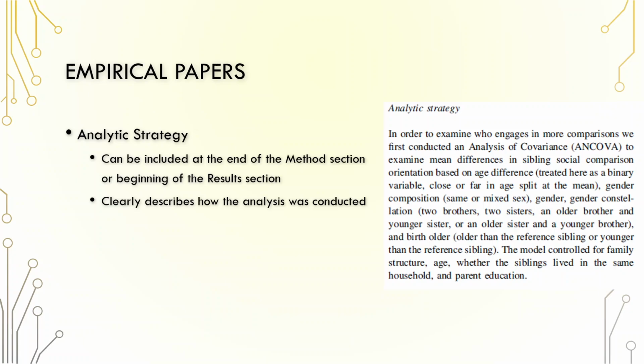All right, so after the method section comes the first section that's particularly relevant for us. And I'm going to call this the analytic strategy. Oh man, I'm all of a sudden drawing a blank on other names that we see for this. Analysis plan is probably the second most common.